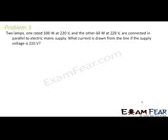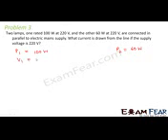Here comes problem 3, which says two lamps, one rated 100 watts at 220 volts and the other 60 watts at 220 volts, are connected in parallel to electric mains supply. So P1 for the first lamp, power is 100 watts. For the second lamp, power is 60 watts. The potential difference for the first one is 220 volts and for the second one is also 220 volts. Now it says that they both are connected in parallel to electric mains supply. So what current is drawn from the line if the supply voltage is 220 volts?